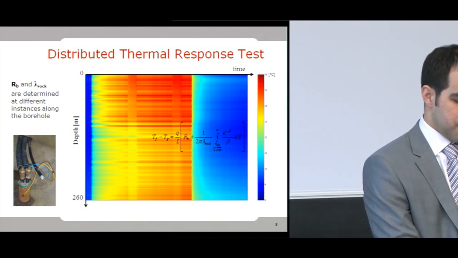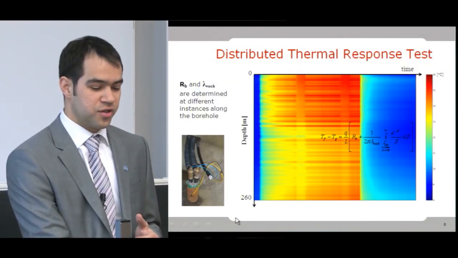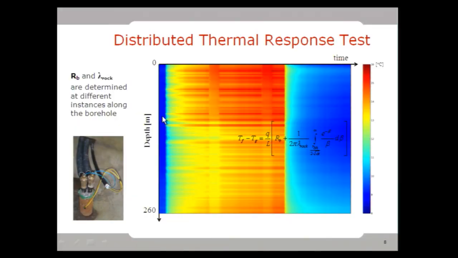So as you can see here, I have an illustration of time in the horizontal axis, depth in the vertical axis, and then I have an illustration of how the precirculation period goes, the heating period, and the heat recovery period at any depth during the whole period of time. And the heat recovery period is giving us the information about the thermal conductivity of the ground. The heat injection period is used mainly for the determination of the thermal resistances. Here you can see a picture of one of the borehole heat exchangers having the fiber optic cables coming from the two pipes, and in this case for the borehole wall. So during this test, both the borehole resistance and the ground thermal conductivity are determined at many instances along the borehole depth, thanks to these measurements.